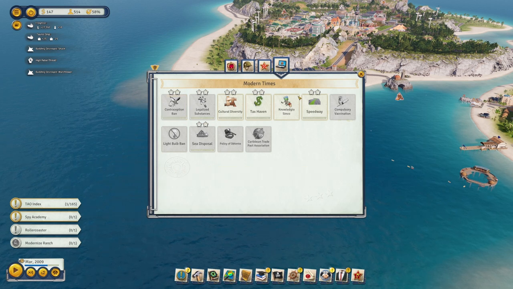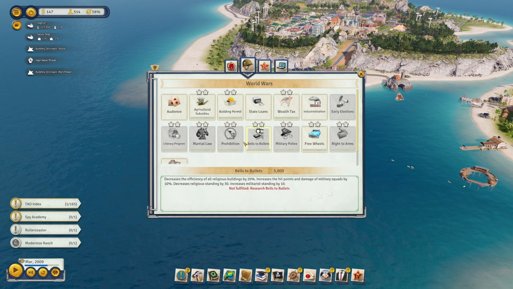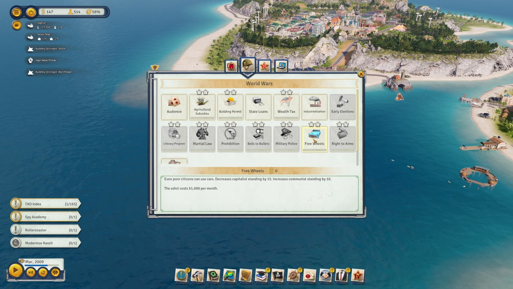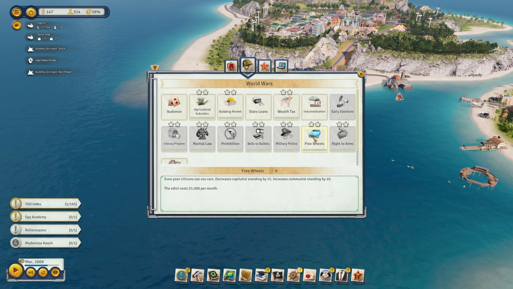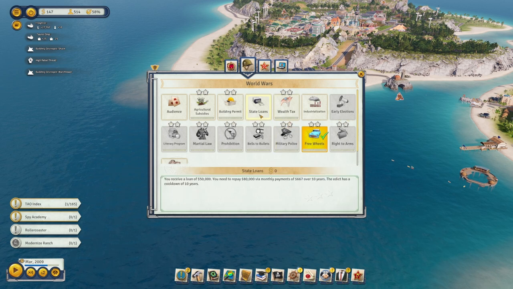Now let's check out these edicts. I do want to start doing some edicts. One that's really going to help us is the free wheels. That is going to be huge because that allows the poor citizens to use cars so they can get to their jobs faster and get to their homes faster or wherever they're going. So that is definitely huge.